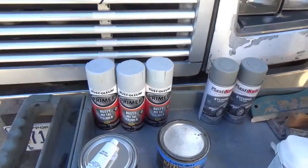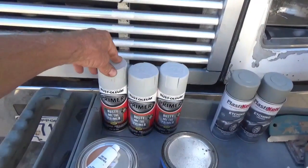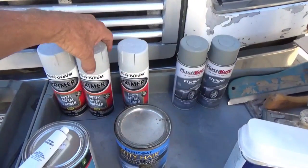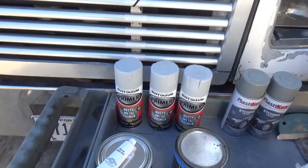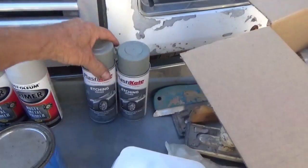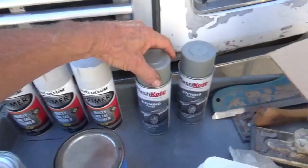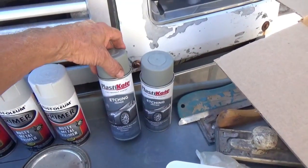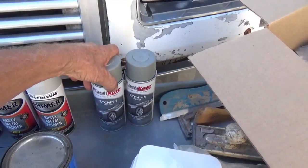You'll see what I'm going to be using that for. I got 3 cans of that. I probably am only going to use 1, but it's always handy to have some extra primer around for when I do welding work or whatever. And then I got some high-priced primer. Now these are like $4 a can, and these are like, I don't remember, $15, $18 a can. This is what I'm going to paint on.